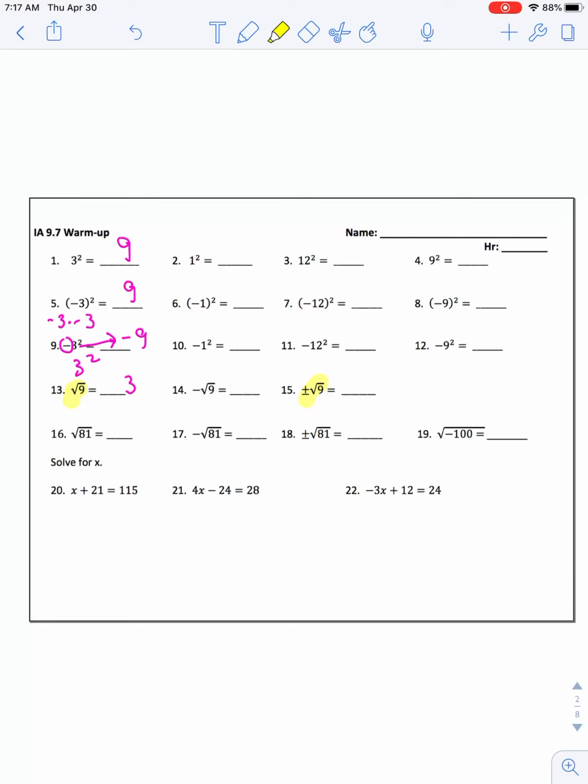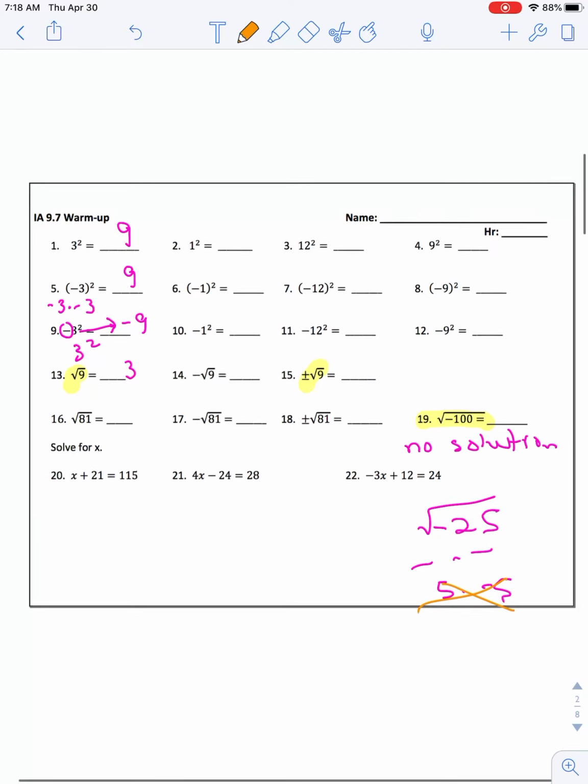And also remember, if you look way over here to number 10, the square root of negative 100, that's no solution. Remember, we can't take the square root of a negative number, because if we try to take the square root of negative 25, we ask ourselves what times itself equals negative 25, and the only thing that's possible is 5 times negative 5, but those aren't the same values, so that's not going to work. So that's why that's no solution.